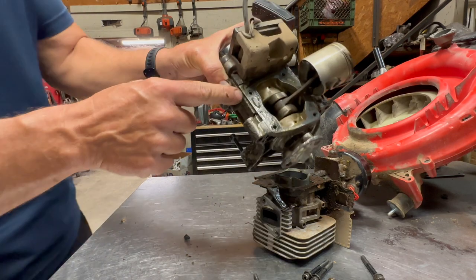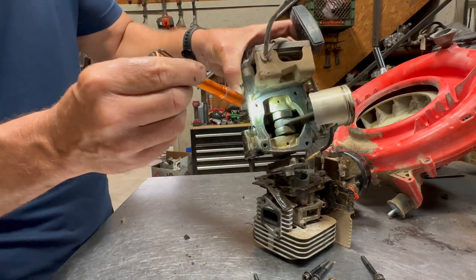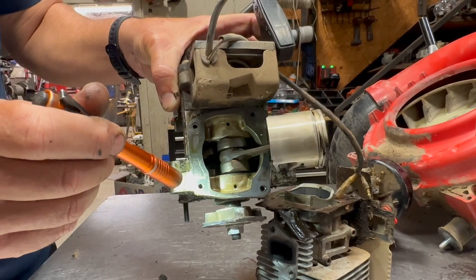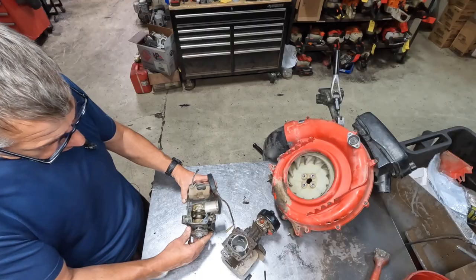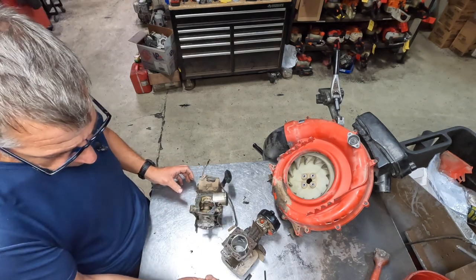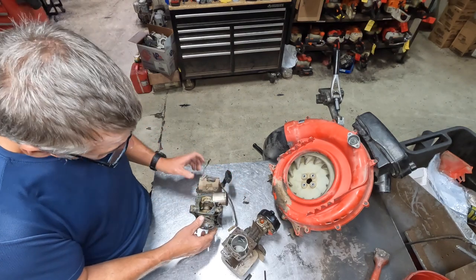Actually, as a matter of fact, this actually is a time cert. So this one we did repair at one time. You can see that sleeve in there right there. Looks a little different than that one. So this one has had a time cert put in it. And that's pretty common, because with the head loose, it's just sitting there and beating around, and it's beating these bolts to death, and then it'll take the threads right out of the block.